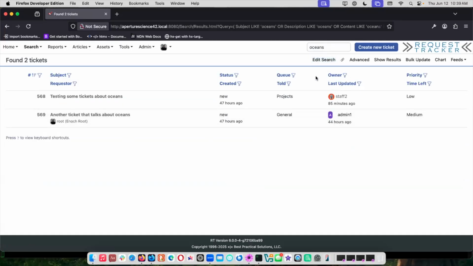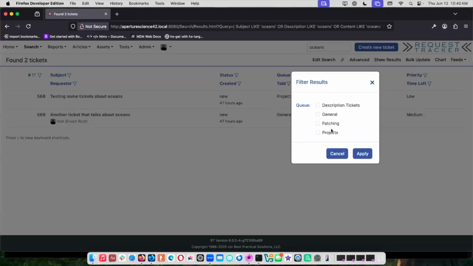The other note, if you did not see it, and this is in RT5 and we've improved all of this in RT6, is that there are filters right on your search results here. You can actually find a lot of information now, and we found our people internally are doing this a lot. If you start with a search there, you can come in and just filter here. So say I found that and I'm like, oh, I actually just want to see the projects queue. I don't want to see general.